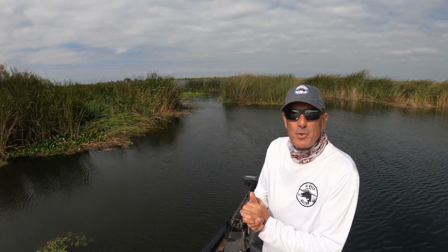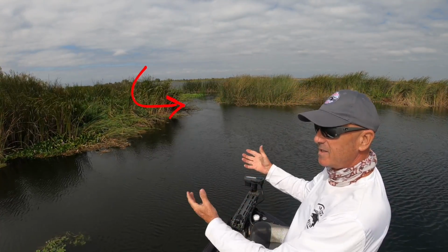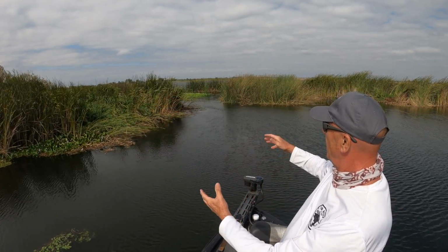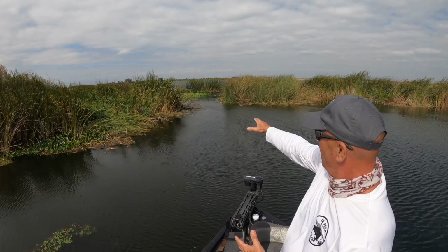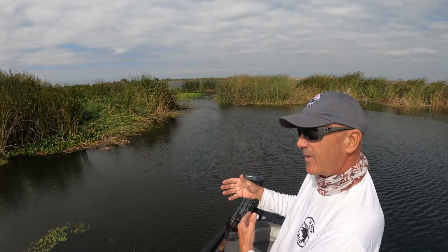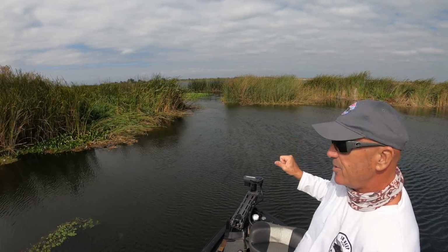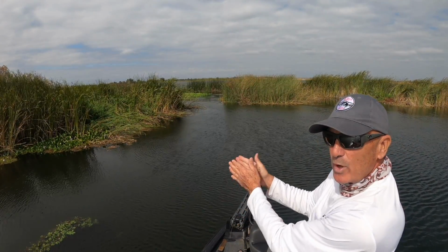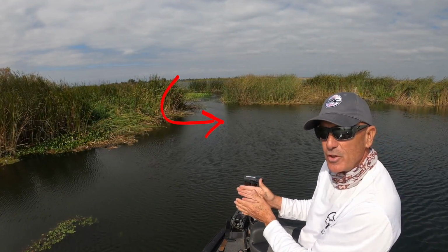Okay, we've just pulled up to another cut. This is a little cut. It's probably about 6 or 8 feet wide, and it's a natural cut that has come through basically a Thule island. And you can see now that we have a little bit of current going, or tide going, you can see where it's cutting right through the middle of that, and where that wind is blowing through there, that's exactly where the deep part of that cut will be, or the channel.